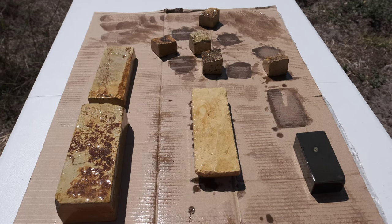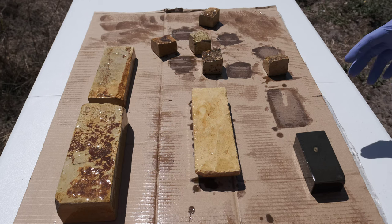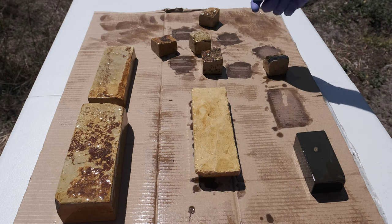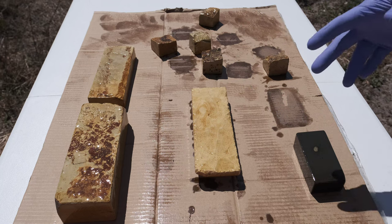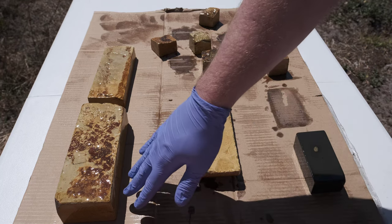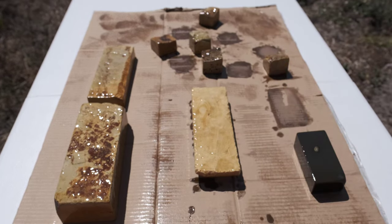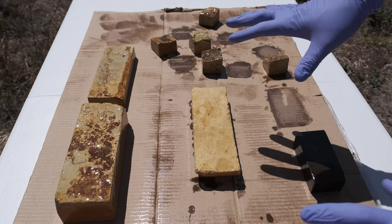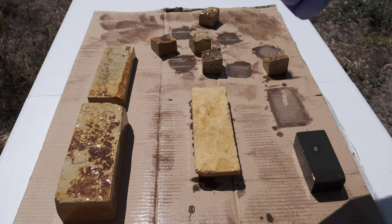It's been about an hour since the third coat. The respirator is off now — we're not going to do any other coats, though the battery died at the end of coat three so I didn't get to cover everything on camera. I did do the finger underneath the koma, and double-checked that the sides of the nagura with horizontal strokes got coverage — the running-up method can leave a few open marks, so for the last coat I tend to do horizontal movements as well. We're firmly into the drying phase. If I wasn't outside with a lot of wind, I'd still be wearing the respirator. None of this is ready to go inside an enclosed area — it'll need at least a day, and really more like five days for the smell and fumes to fully dissipate.